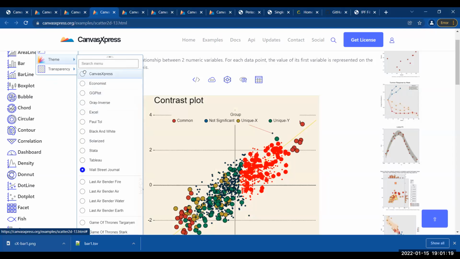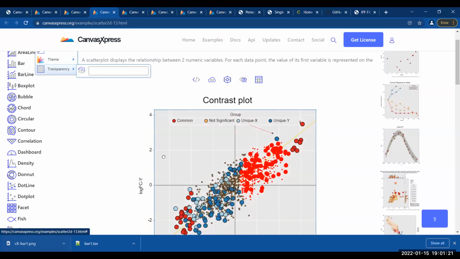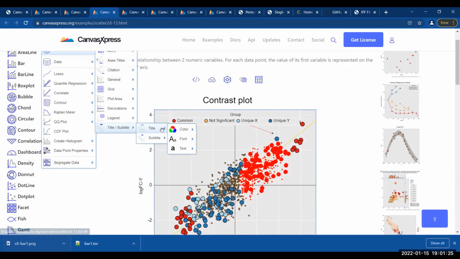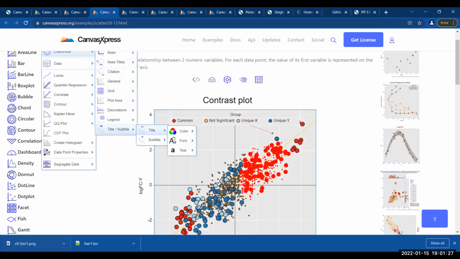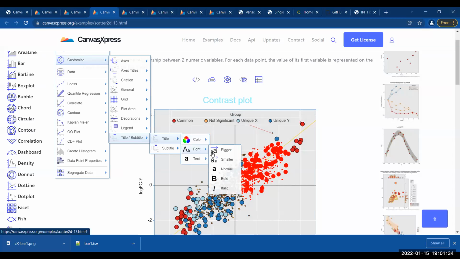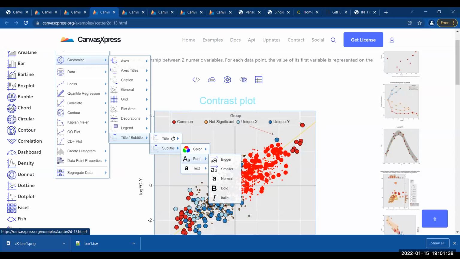I can also update the title. I can change its color or font, or even the text.